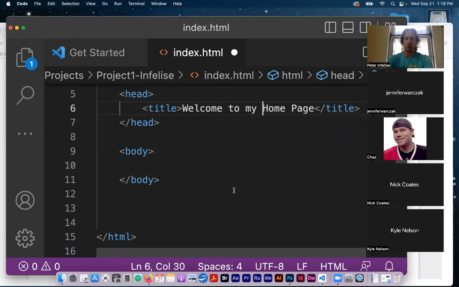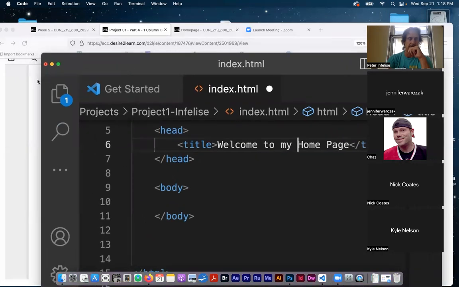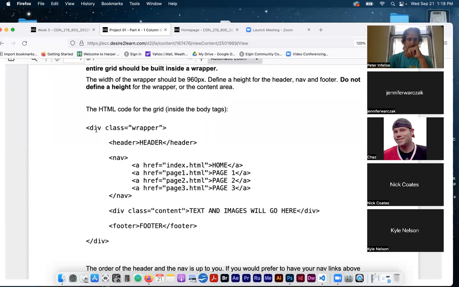All right, cool. So we are going to begin now by creating the grid that's necessary to build our website. The code that I'm about to type is in the spec sheet that we just went through. It's literally these 1, 2, 3, 4, 5, 6, 7, 8, 9, 10, 11 lines of code. That's essentially what I'm about to type in here now.